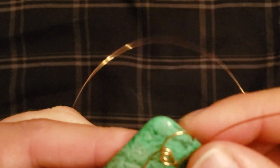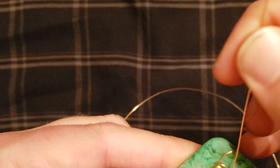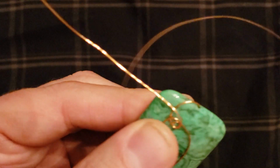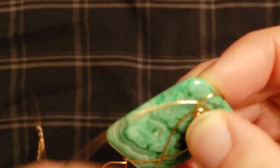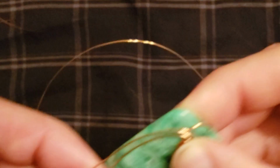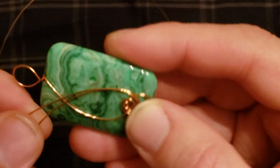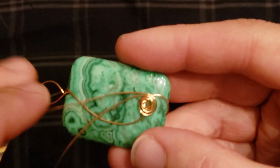But it's so easy. You just cross any two wires, and then you just have them start chasing each other around and around. And you can make it really tight, or you can make it open-ended, depending on how tight you pull it as you're coming around. But you just do one side and then the next and then the next. And you can go around as many times as you want. You can make your swirl as big or small as you want. And then eventually I come out of the swirl kind of like this. I like to do that. See if you can see it better.